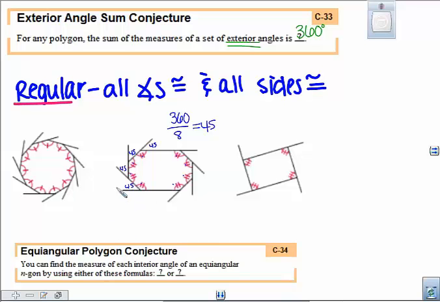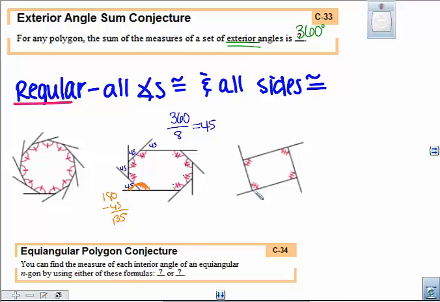And then I can use my linear pair rule. These interior and exterior angles together total 180. So then you would just do 180 minus 45 to get what's left for your interior angle, and that's 135 in this case. So each of these, since they're all congruent, would be 135. You could try that for this 11-sided figure or this 4-sided figure as well.